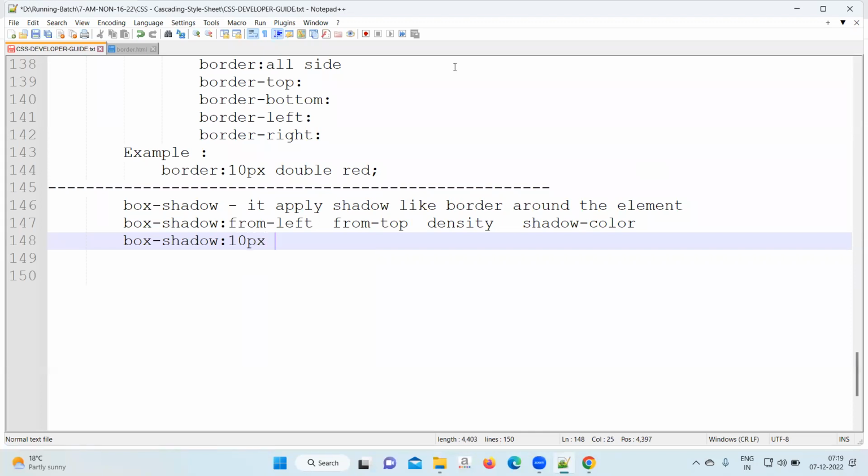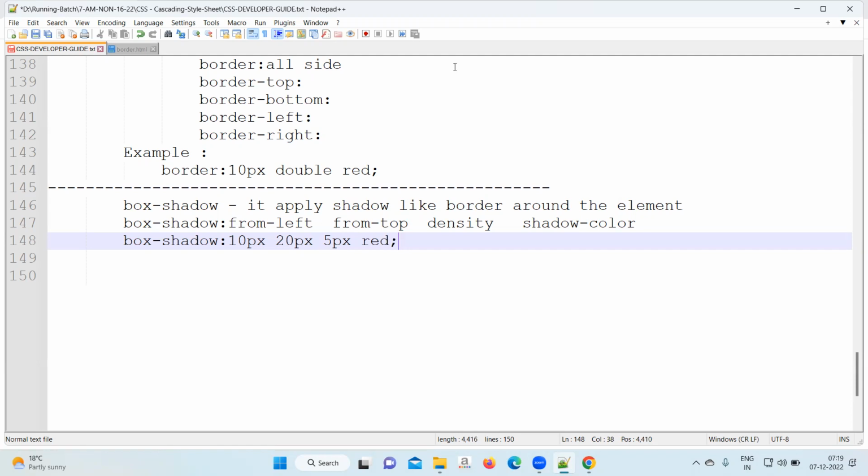So what will happen? Your shadow will be shifted towards right. From left to right, it will shift 10 pixels. When you write here 20px, then the shadow from top to bottom will shift 20 pixels. Second number is from top, first number is from left. And if I write here 5px, the density of the shadow will be 5 pixels. And if I write red, then the color of the shadow will be red.